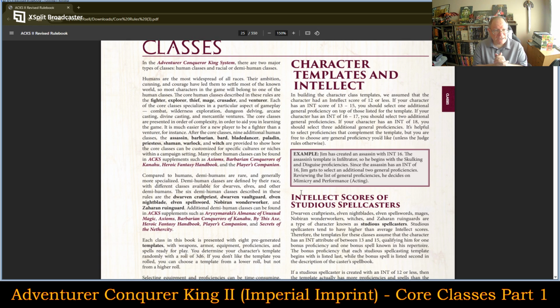As I explained, there are 6 character classes that are considered the core classes, and these are the core human classes: Fighter, Explorer, Thief, Mage, Crusader, and Venturer. And then the additional, non-core classes are going to be Assassin, Barbarian, Bard, Blade Dancer, Paladin, Priestess, Shaman, Warlock, and Witch.